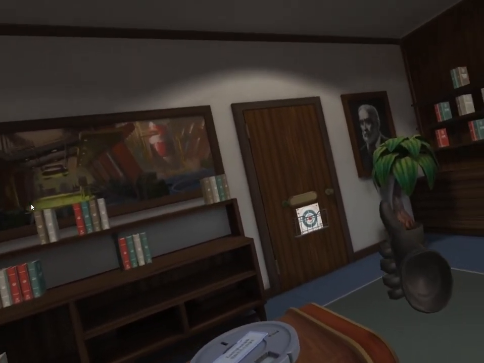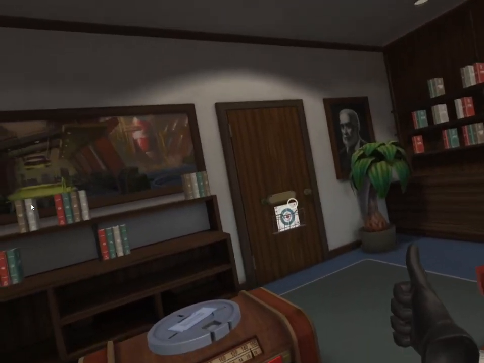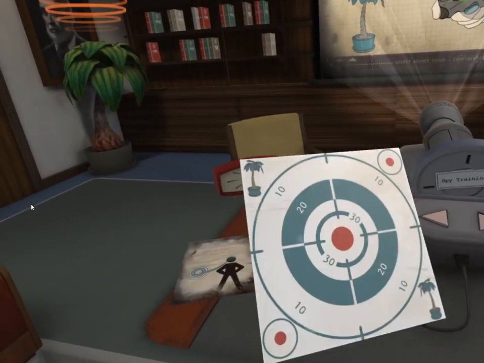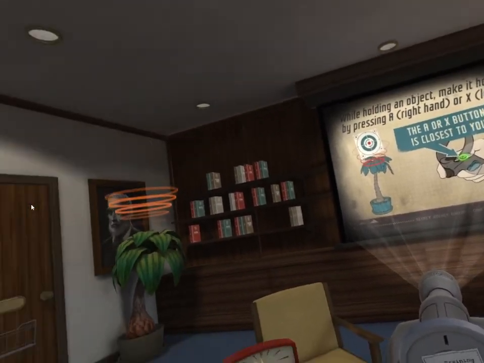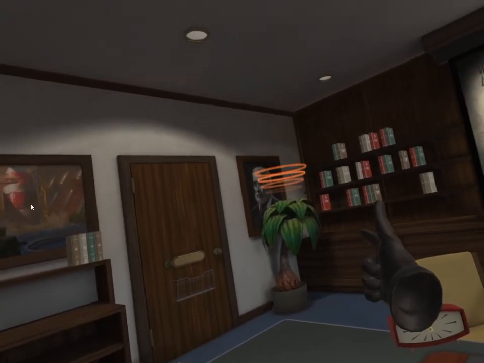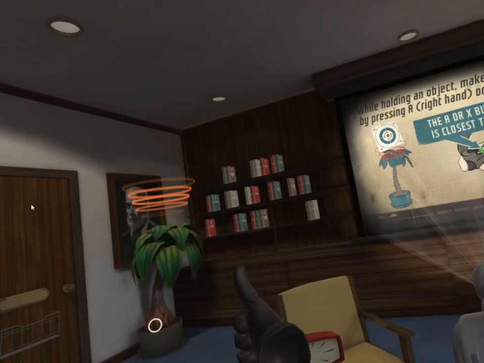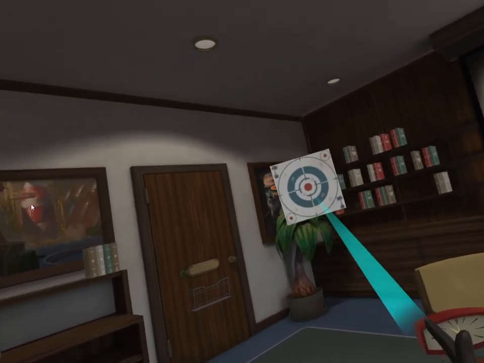Come on, telekinesis! Work! Use the thumbstick to aim. The circle will turn blue. You're a natural. While still holding the target with the grip button, let go of the thumbstick and use your thumb to press the A button. That's the button closer to you. The target will hover in the air. Try hovering the target over the fake plant to your left.